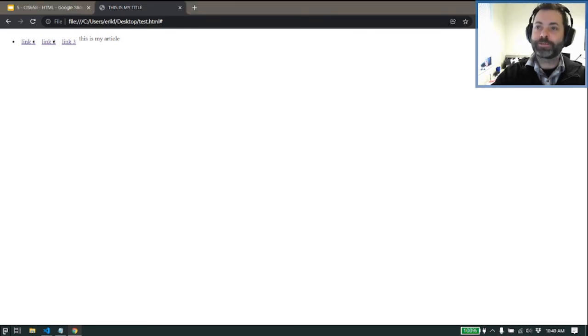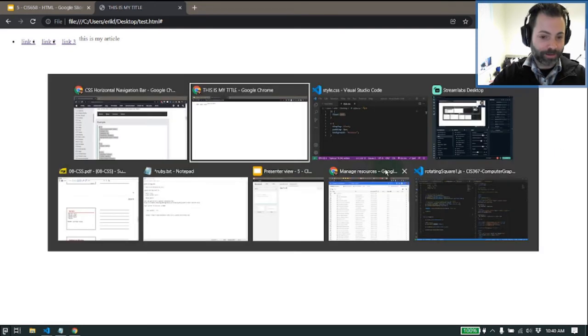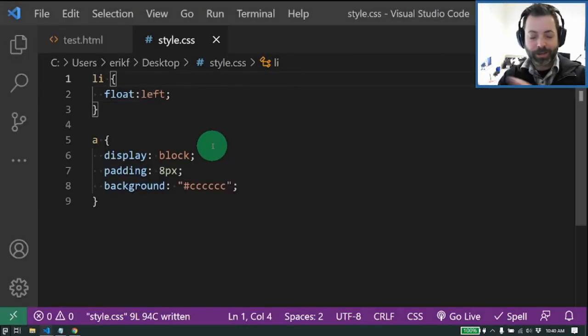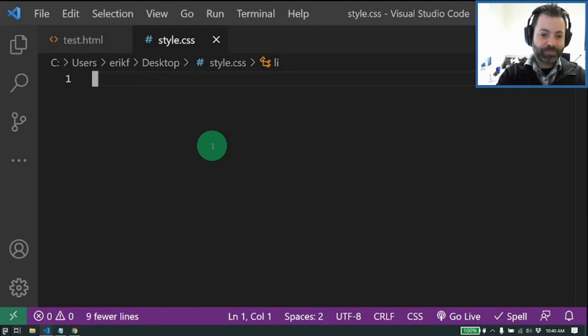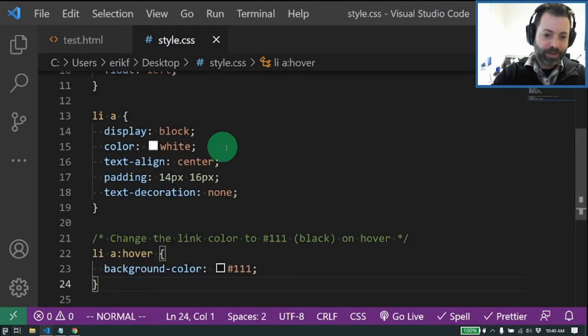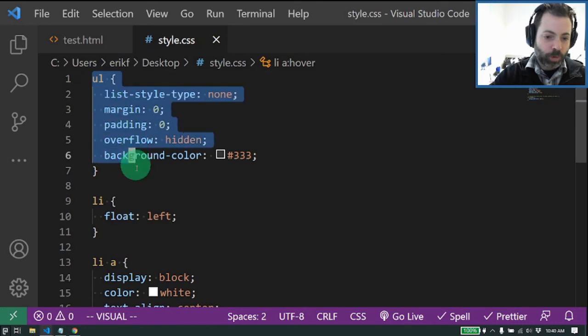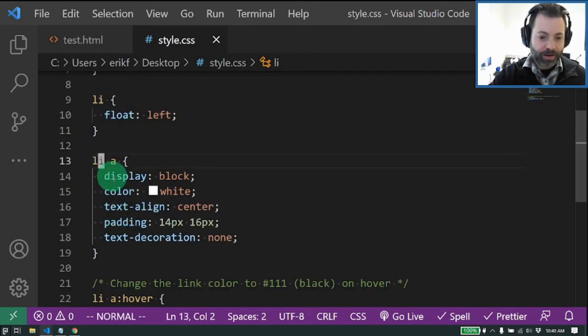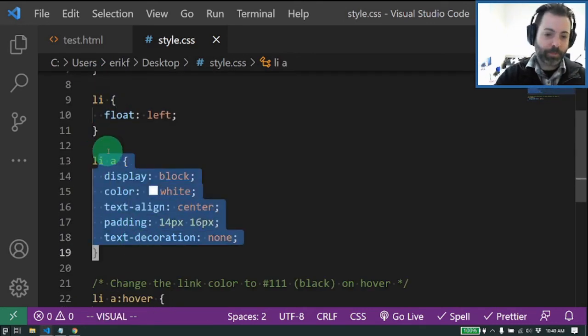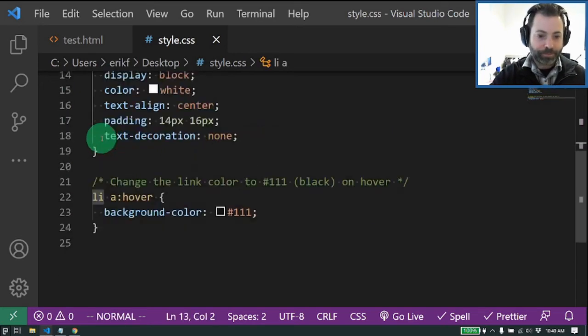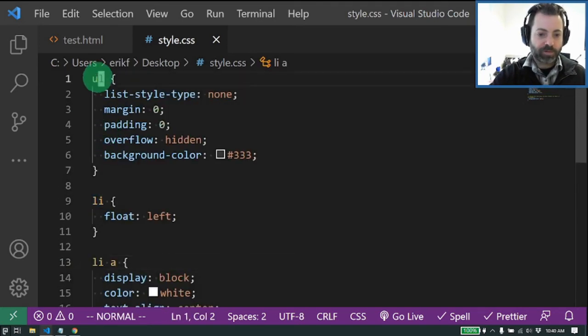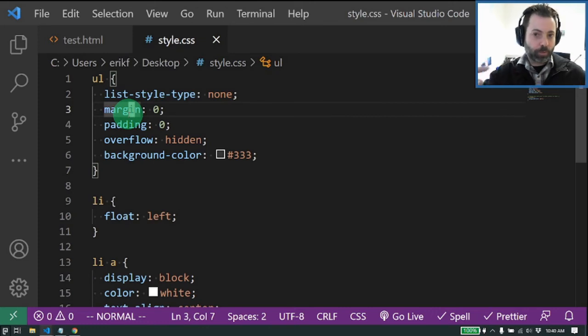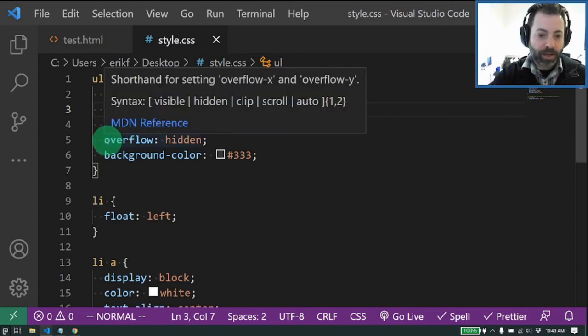So let's get the full example in here now. And I'm just going to copy and paste this because this is a lot of writing. I'm just kind of walking you through some of the ways we can transform these things. Alrighty. So UL, LI, LIA. This is part of the whole cascading part of the style sheets. So we're going to have rules for our unordered list: list-style-type none that gets rid of the bullets, margin and padding, changing how things are laid out, spacing wise, overflow hidden.